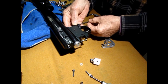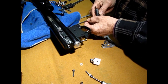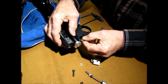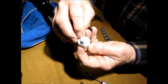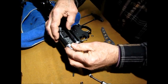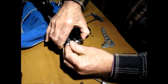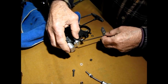Okay, I just snug these up just a little. So in case it has to move or settle in, never tighten these things up solid at first. Okay, now you got this in there. Now you push this back in, and see I relieve this on the end so the spring will center on it and keeps it right in there. Okay, push that in, push this up, find the slot for the, I think that's it right there. I need another.